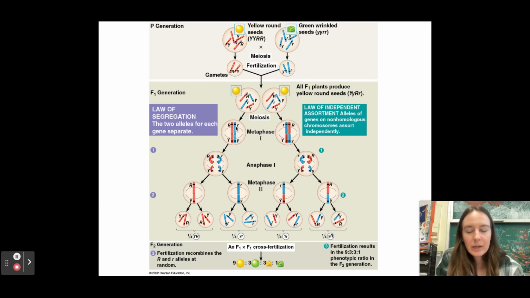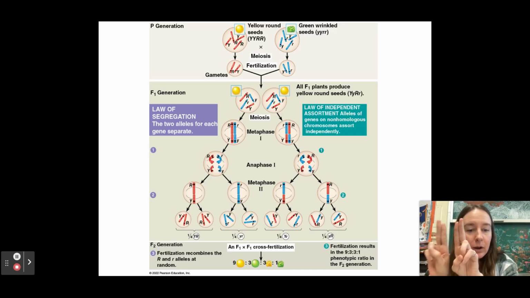Okay. Now, the F1 generation. Let's say these offspring are trying to self-fertilize. So we're going to cross a heterozygous dihybrid with another dihybrid. Well, first, we need to see what kind of gametes they can make. So we're going to take this one through meiosis, and notice that our homologous chromosomes will pair up and duplicate, right? So you start off with 2, so you have your capital R, little r, and then they're going to make a copy, right?